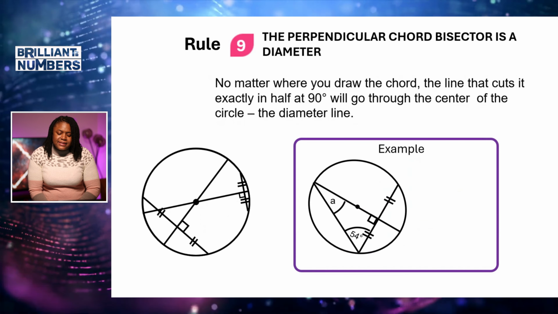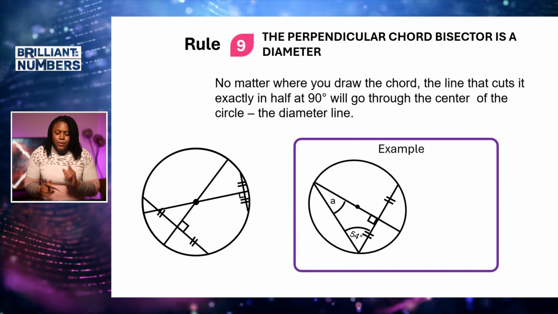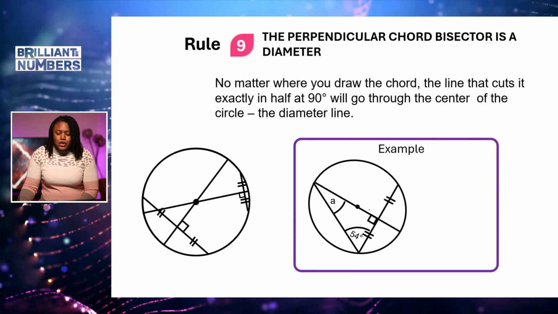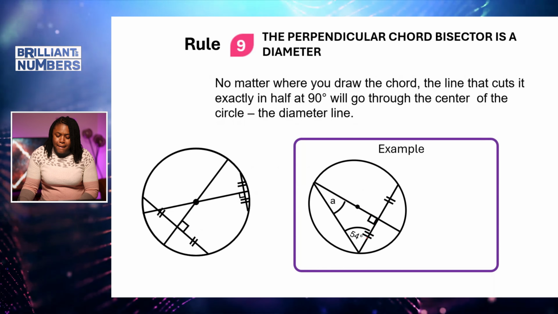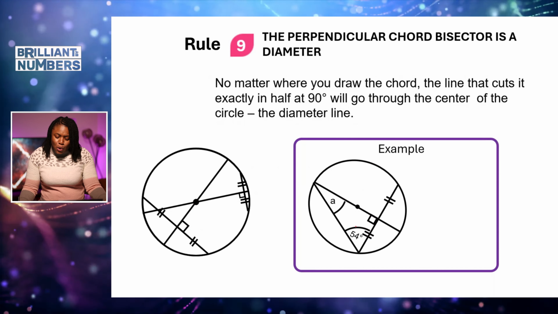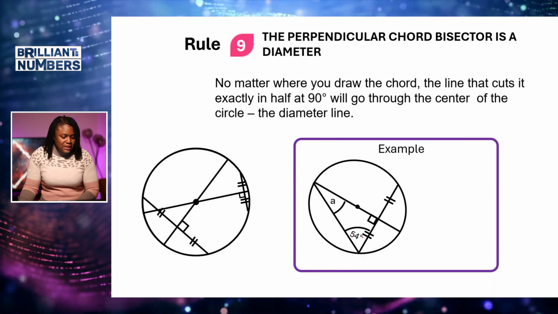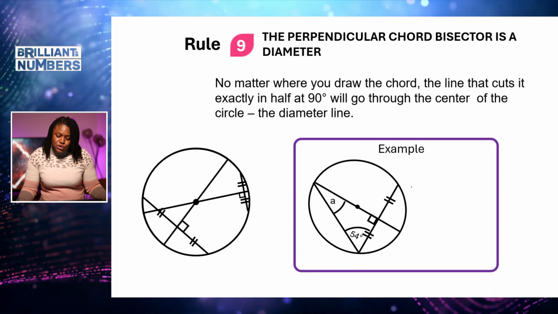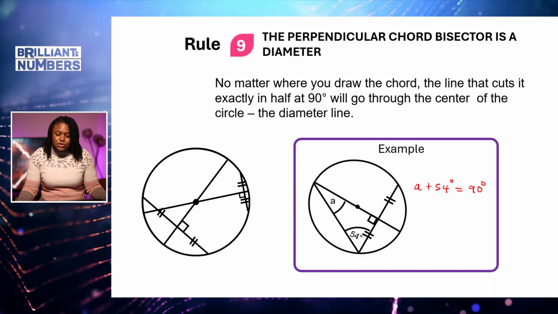Now, here we are given this example and we are asked to find A. Clearly, we can see that we've got a 90-degree angle because these two lines are perpendicular. Therefore, we know the angles in a triangle add to 180 degrees, but if this is 90 degrees, we also know that A plus the other angle 54 will also be 90 degrees. So I'll take that route this time, a very shorter one. So then I'm just going to write that A plus 54 has to be equal to 90 degrees.